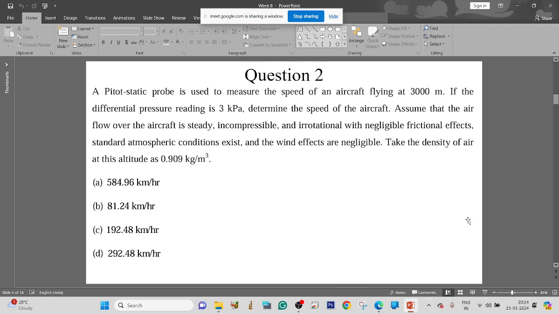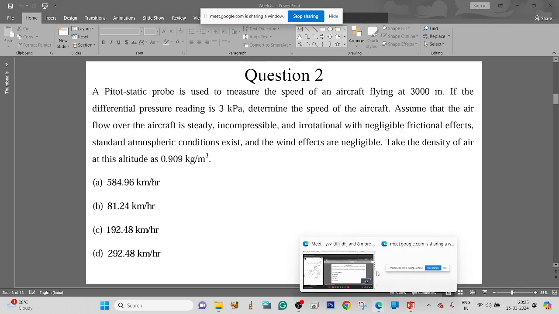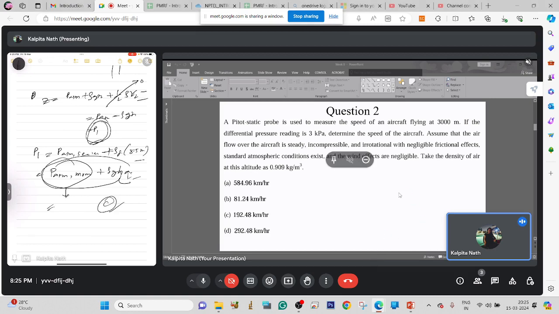So using the pitot tube, what do we need to find? We need to find the speed of the aircraft. So simply for the pitot tube, what we have already derived, the Bernoulli equation at points 1 and 2 will be applied here, right? So the Bernoulli equation simply will be applied between those 2 points, 1 and 2, and with that we can get the pressure. So I'll give you 2 minutes to solve this, then we'll proceed with the solution.